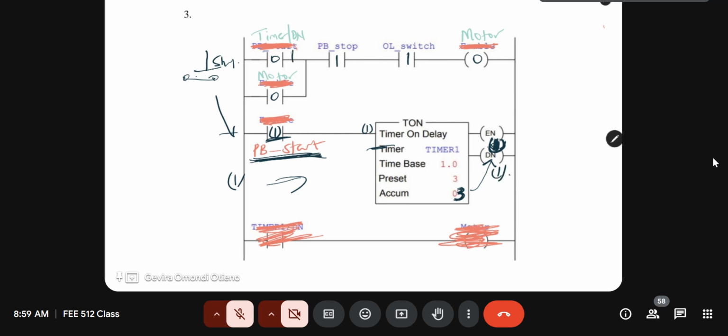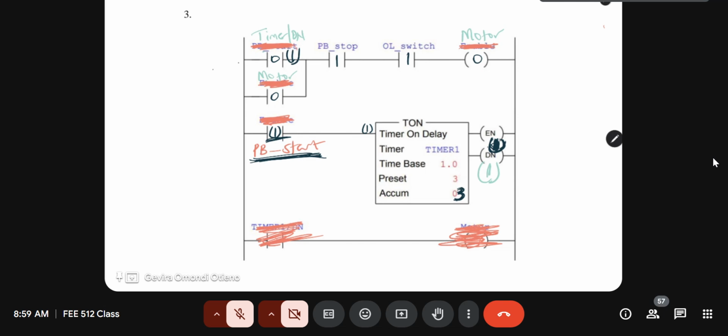And if it's a logic 1, then now the motor will start based on rung number 1. But before that, there's nothing that will happen. So the essence here is we are delaying the action of pressing the button. So the pressing of the button has to be a delayed period of 3 seconds, not the action of starting the motor, because you can see that as soon as the done bit is 1, the motor will start immediately.